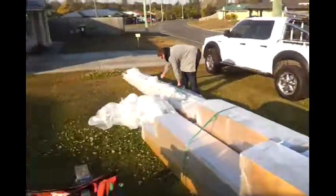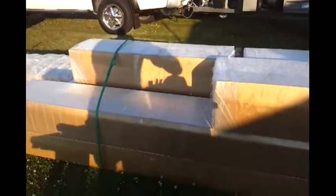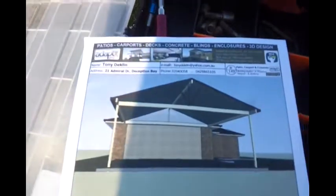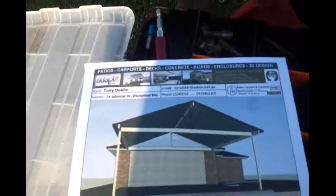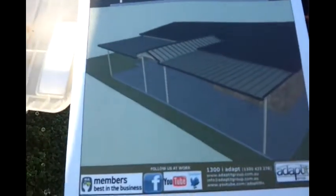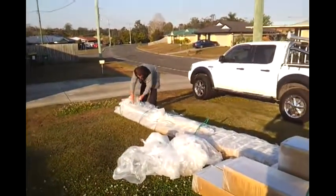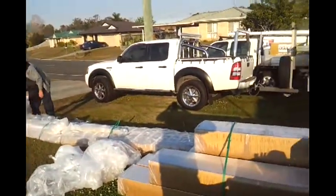I'll just quickly show you the plans to give you a good idea. You can see that one there, that's the gable out the front that's going to be happening, and that one there is going to be the flat gable flat that we're doing out the back. So as Damo's unwrapping the beams, we'll get into it and give you some updates.